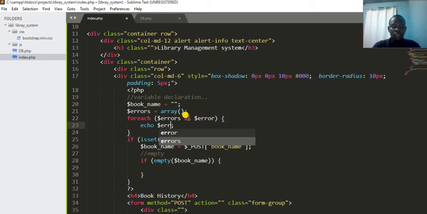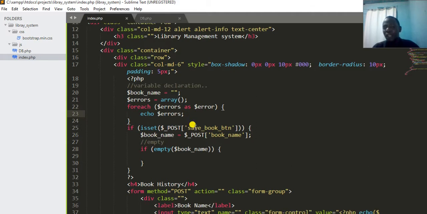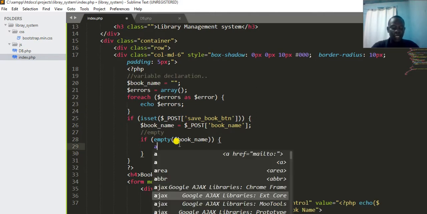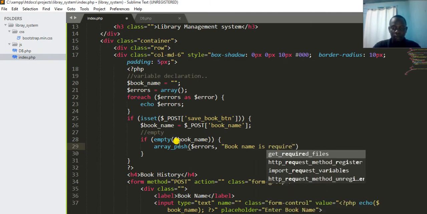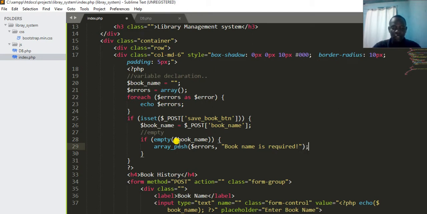And here I just need to return errors, because I'm treating them as errors, and if it happens to be in my project, please let me know if that error exists. And then here I'm just going to say array push for errors if any exist in my project. Then I'm going to simply say, I will create a session, but let me simply say maybe book name is required. So this is what I'm going to talk about.